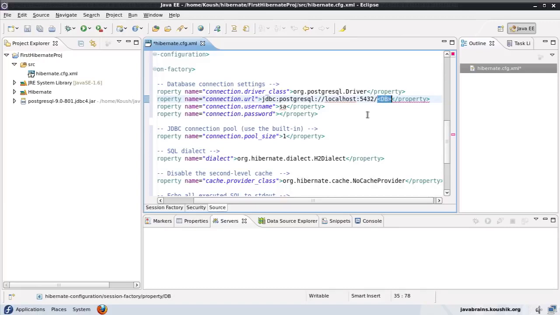The database itself that we are connecting to, let me create a new database. I will call this Hibernate, and call it Hibernate DB. So I will have to create this database inside my Postgres installation, so that I will use this database, and all my tables that I'm going to create in this program will be inside this Hibernate DB database.